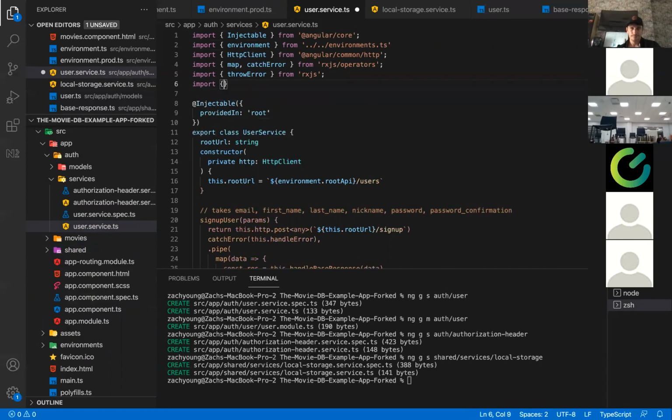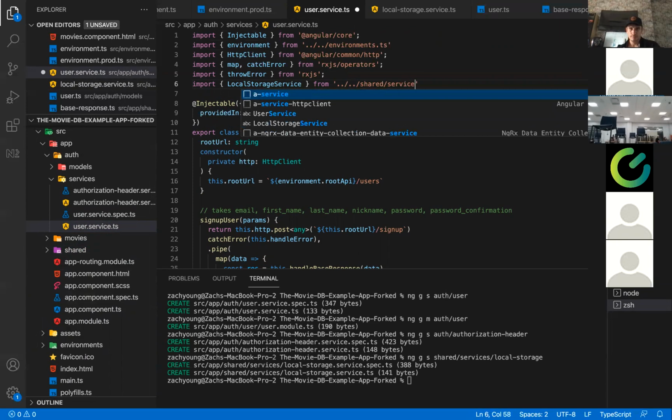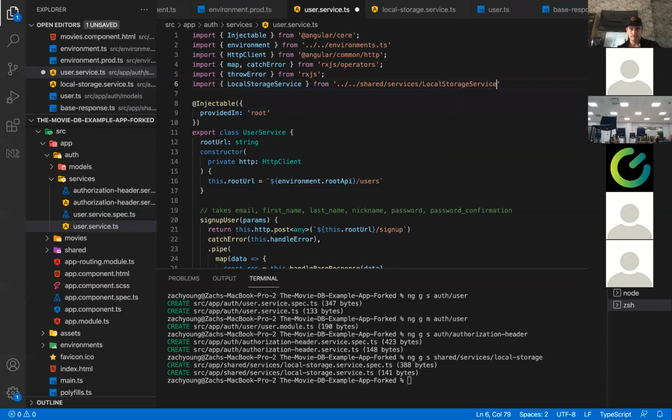So import local storage service from. Right.